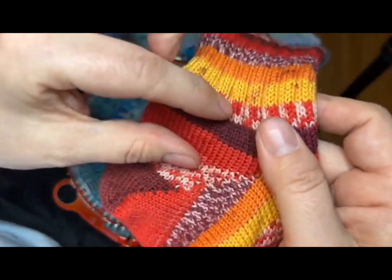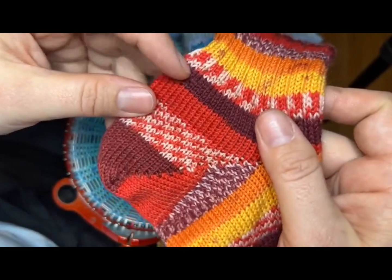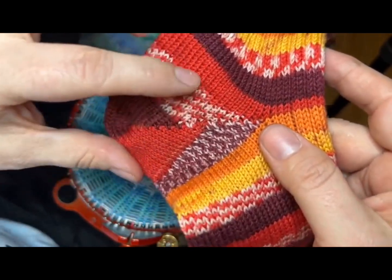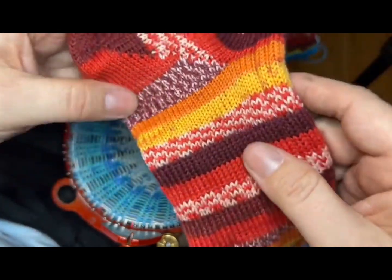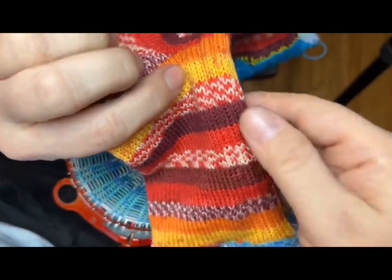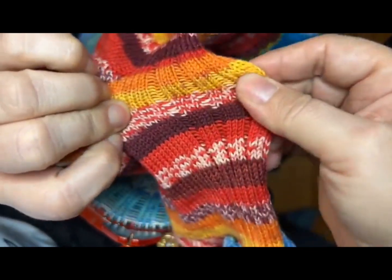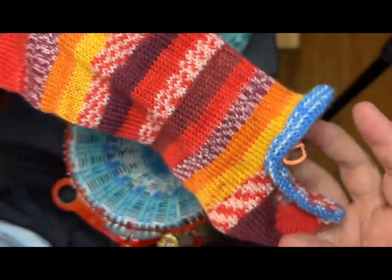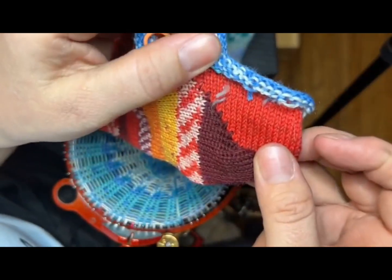We call this pre-heel, just this area above your heel. It's not that hard. It's kind of a funny, boring name. Then we did a heel, and then we put everything back together, and we continue the foot with just the ribber doing its ribbing on top. And then don't forget the toe, which is totally awesome.